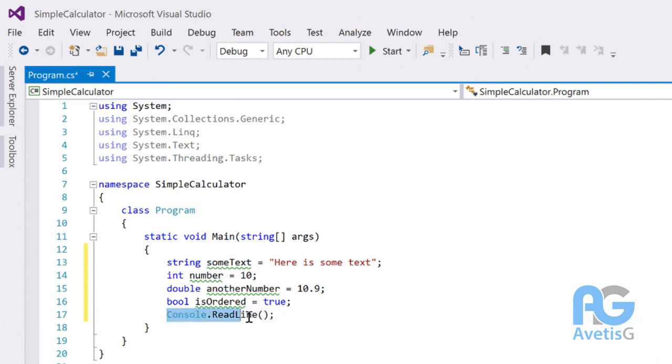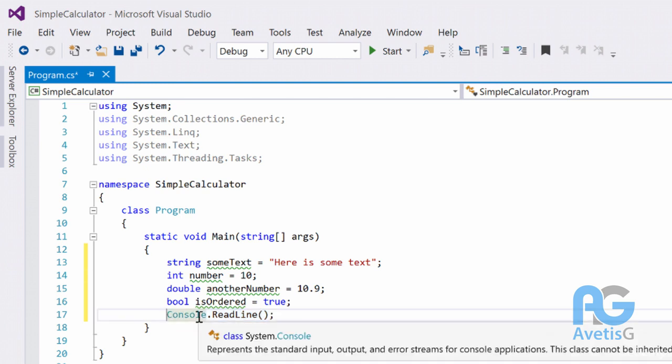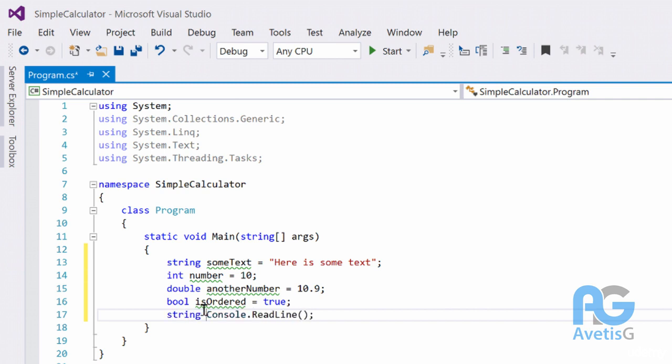So this will allow us to get the input from a user, but now let's store it in a variable. One thing to note is that whenever we're getting an input from a user, it always comes back as textual data. So what is one way we can store textual data in a variable? Exactly, string type. So what we can do is we can say string input equals Console.ReadLine, meaning that the Console.ReadLine will get the input from a user, then it will save it inside of the variable.